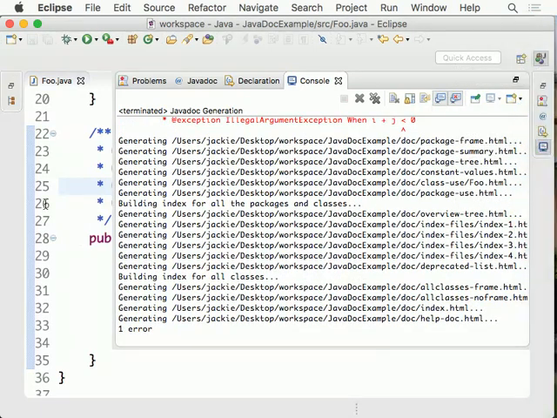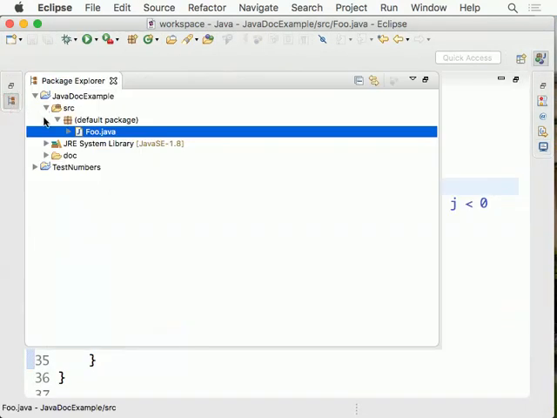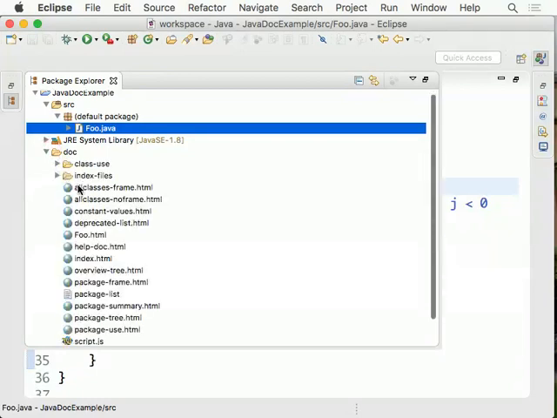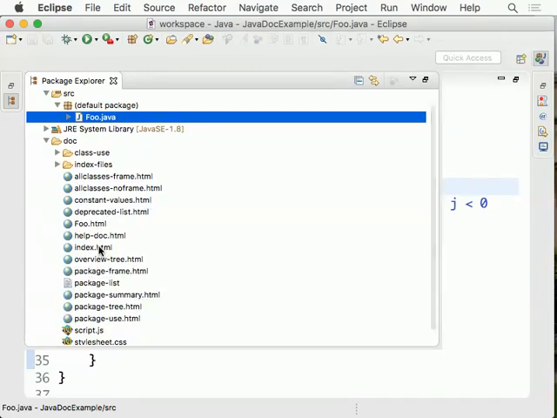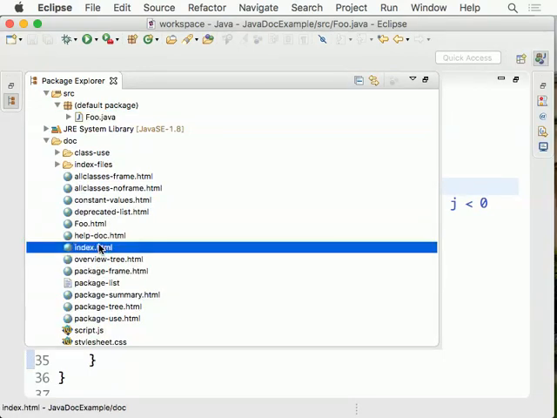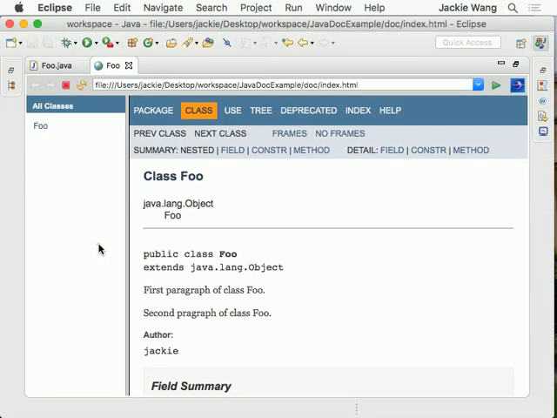So now, how do we see the documentation? You can see in Package Explorer, under doc, lots of HTML files being generated. Only look into the index. If you click on index, it's going to open up something that should look kind of familiar to you, right? For example, when you use a math library, they have something exactly like that.